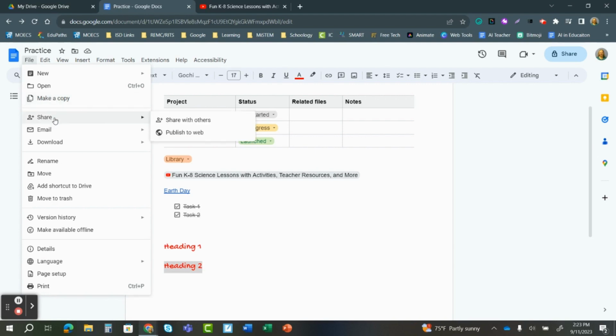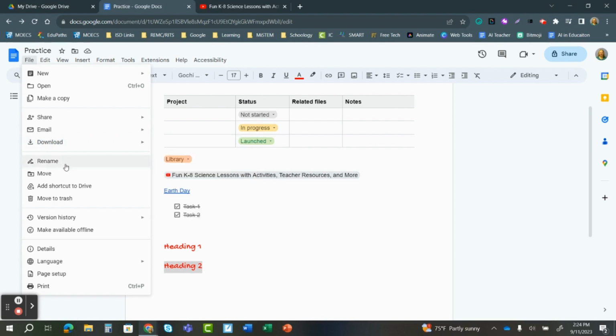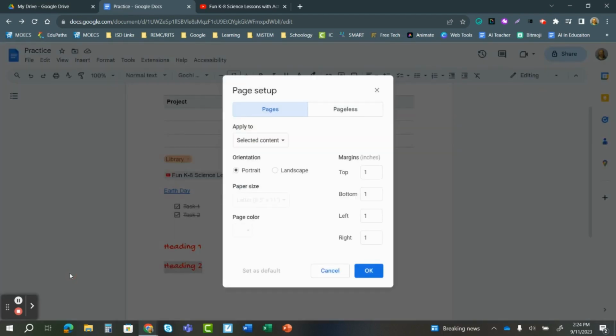So you can download it as a PDF, or download it as a Microsoft Word document. So some options there when you're putting it onto your device. Renaming, moving it to organize it, adding shortcuts. So if somebody shares something with you, they still own it, but you have access to it. If you create a shortcut in your drive, it's a lot easier to get to. And it'll have this little arrow that shows that it's a shortcut and that you don't own it. Deleting version history, that's handy.